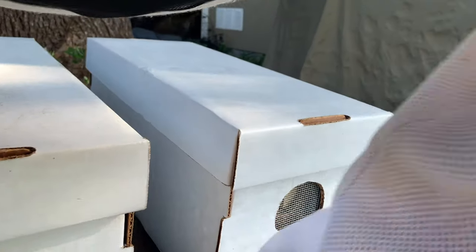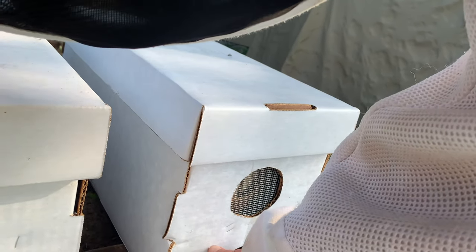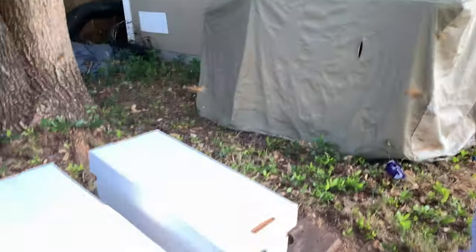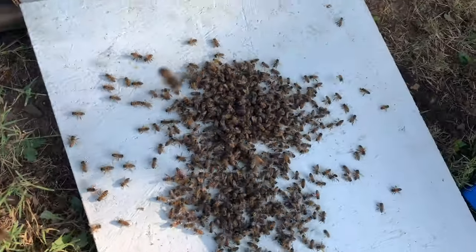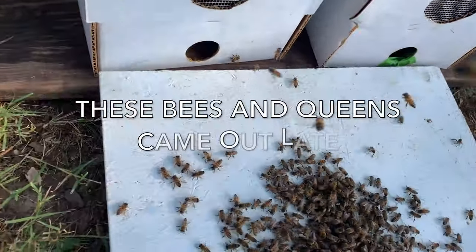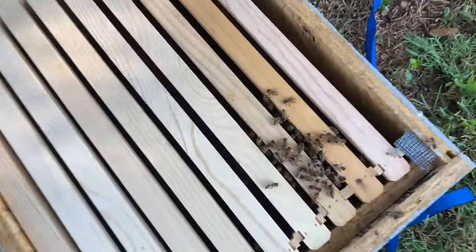So pull these caps. Pull those caps. And there's the bees. Oh, there's some right there. They should start going over to these boxes once they smell their queen. They should start going into these boxes here very shortly. So let me shake the rest of these girls out. Pull my little shims.